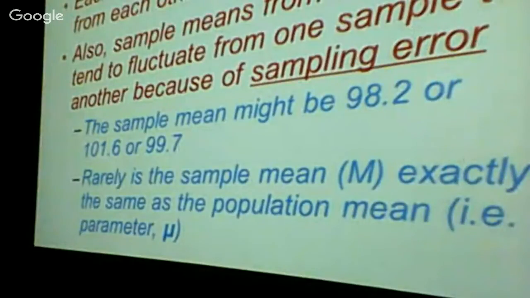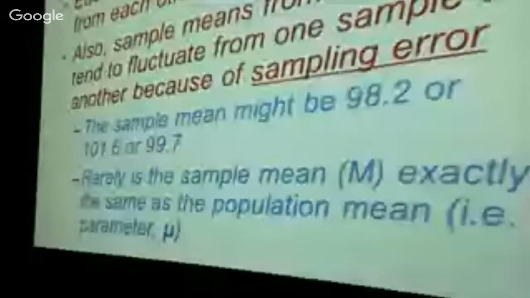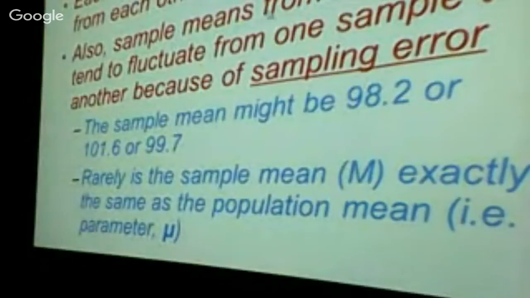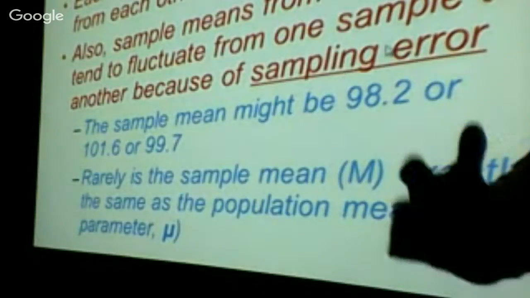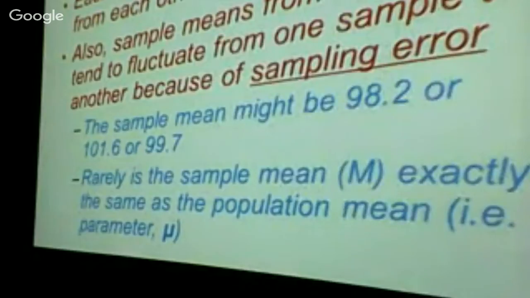So in stats, we're always dealing with averages, typicalness. Right? So sample means tend to fluctuate from one sample to another. We call that sampling error. It isn't really an error. We didn't make any mistakes here. An error just means it's different from the mean. So that's terminology you can be using sometimes.